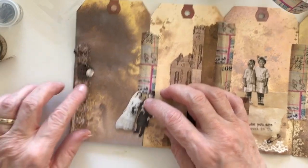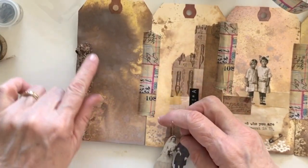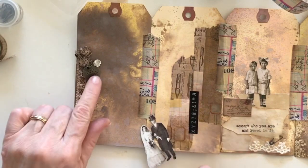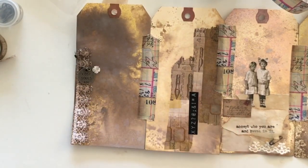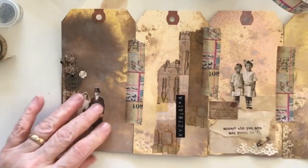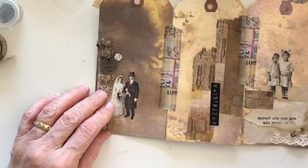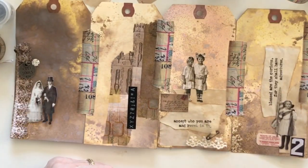I pinned that little bolt pin onto the lace, and I've got also the little antique gem on there, so it will face the front. I had to re-pin it to make sure it was looking right side up, facing up. Bit of bling, I think that's very cute. And I still want to put this down, but I think I need something else before I start putting that down. And at this point, I'm really just trying to work out what else I need on here.